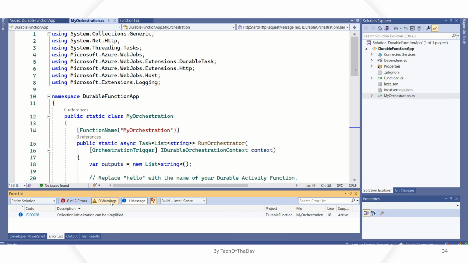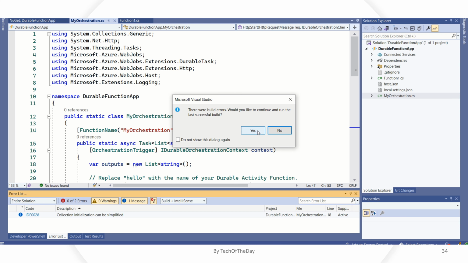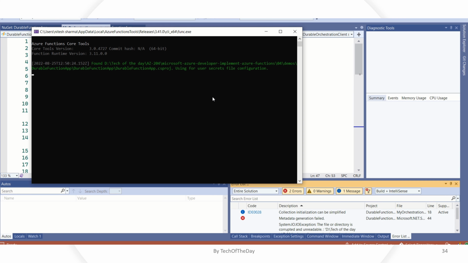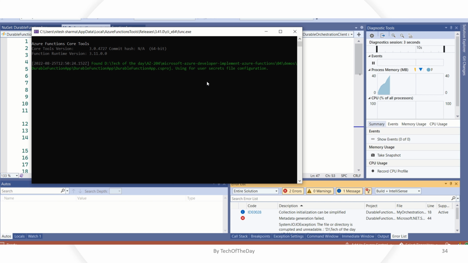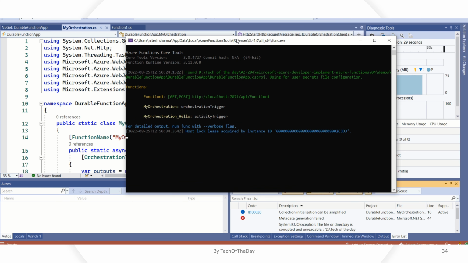There were a few errors, and now no error, gone now. So you see here we have launched our function app, and you have function one, which is simply calling the API, this one, and you have the other my orchestrations. You have the orchestration trigger and the activity trigger. These two can be triggered with the orchestration. So below, this app is up and running and working.